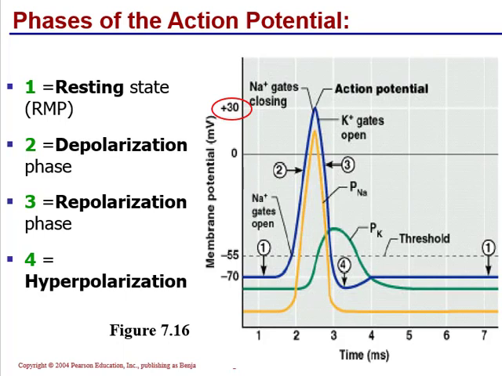And then we see a rapid decrease shown in phase 3, where the cell recovers back towards resting. In phase 3, sodium is shut down and only potassium is being lost. The loss of a positive ion helps return the cell to a negative resting potential. Phase 4 is a temporary hyperpolarization phase where the potassium channels remain in the open position longer than what is needed for recovery, and the measurement shows that the cell is more negative than normal for only a brief period of time. Every action potential has all three of these phases.